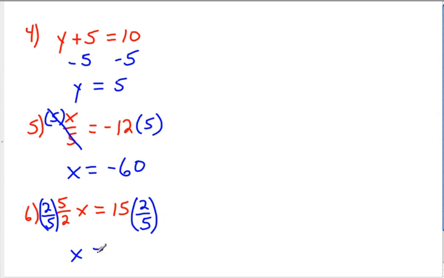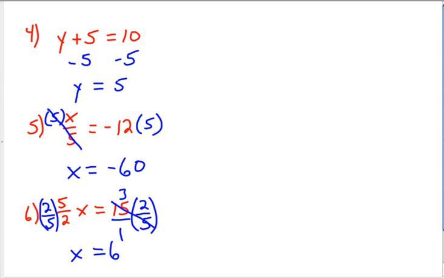We want 1x. Over on this side, we can do some cross reduction here and get a 3 times 2, so we get a 6. And you can check that over here. So 5 over 2 times 6 would be 30 over 2, also known as 15. So we were able to check that even though we have a fraction here. Again, if I'm going fast, pause it, rewind it.